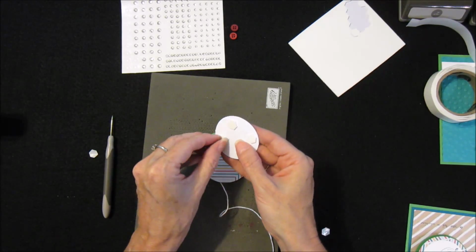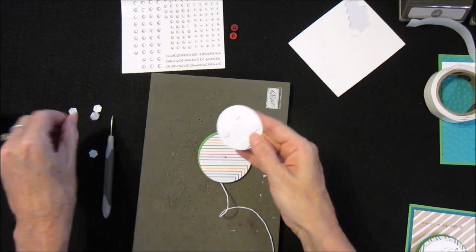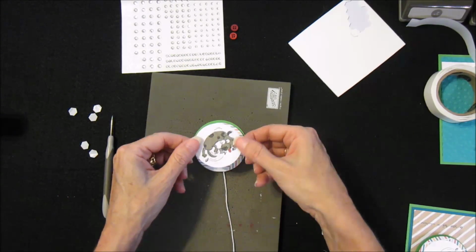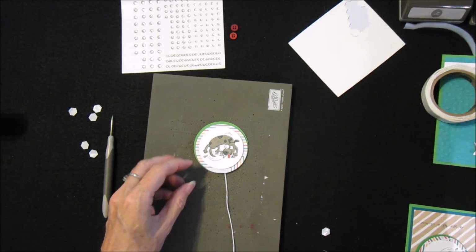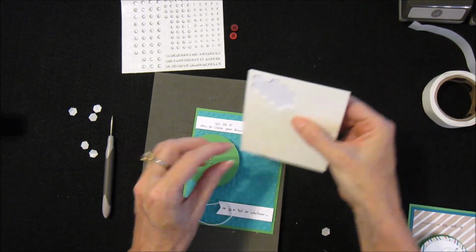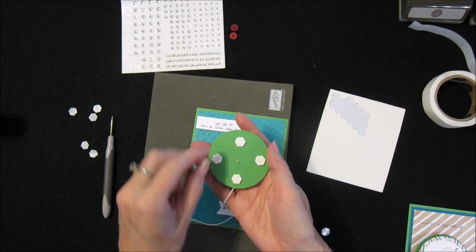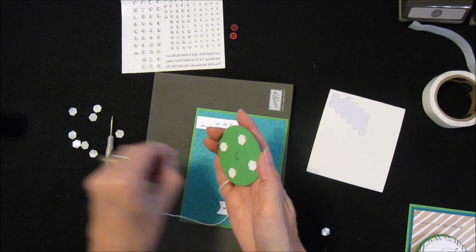This one I put on dimensionals. And that is what's going to hide the top of your mini brad. You'll want it to be pulled all the way out taut, and then make sure that he's facing heads up when you do that. Then what you'll want to do is take this one and secure it to your card. Either glue it down or you can use more dimensionals. And do not obstruct that mini brad, because sometimes it will be spinning with your spinner.